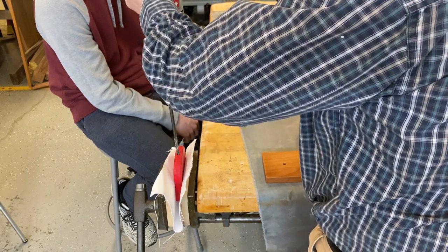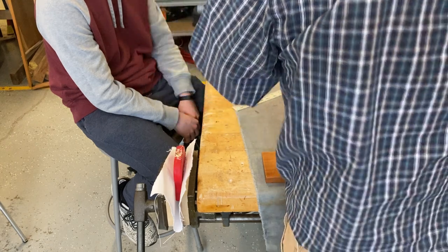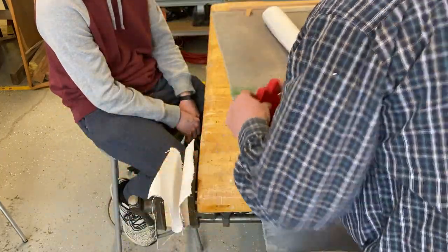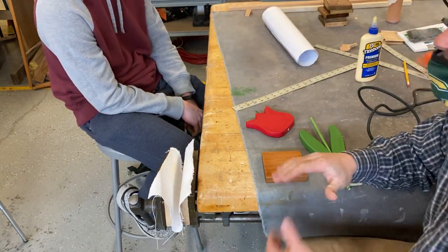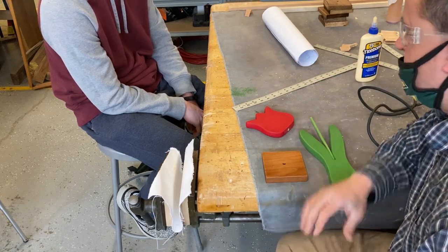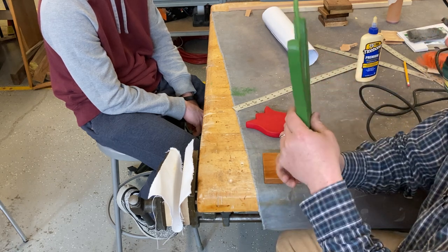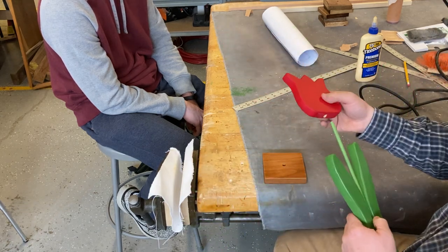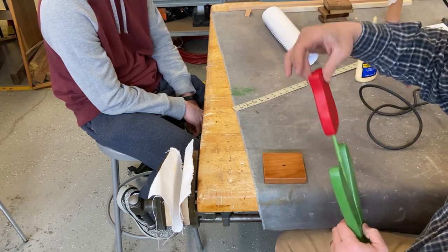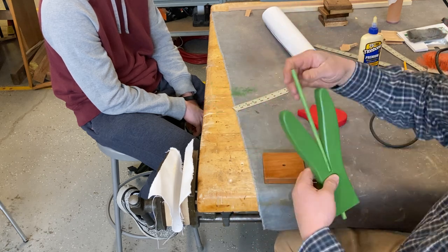I just want to drill it a smidgen — maybe a half inch in. A couple little chips came out; that's plenty. Now, a lot of times you want to put it together just to see what it looks like, but I'm going to tell you not to do that because it can get stuck together. Don't ever force these things. I can see he's ready to physically put this together, but I wouldn't push it all the way in just yet. It just finds that hole a little bit and we're in great shape.